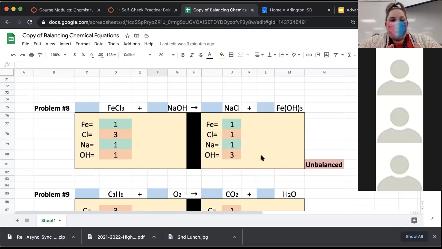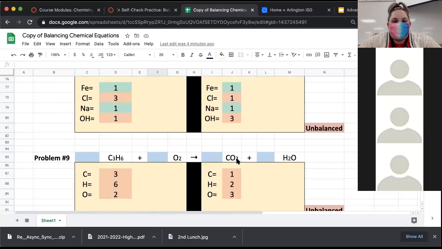So we want to pick either chlorine or hydroxide, whichever one, and then figure out which side we need to adjust. So I usually go in order of how they're on here. The only thing I will say is that if you have equations like the one on number 9, you see how oxygen is in 2 different spots on the product side, but over here it was only in 1 spot. On problems like this, if you have one element in multiple spots, save that one for last, okay? A lot of times it'll be oxygen. So wait to do oxygen last because it'll be complicated if you don't wait. If you wait, it's going to be easier to do in the end, okay?